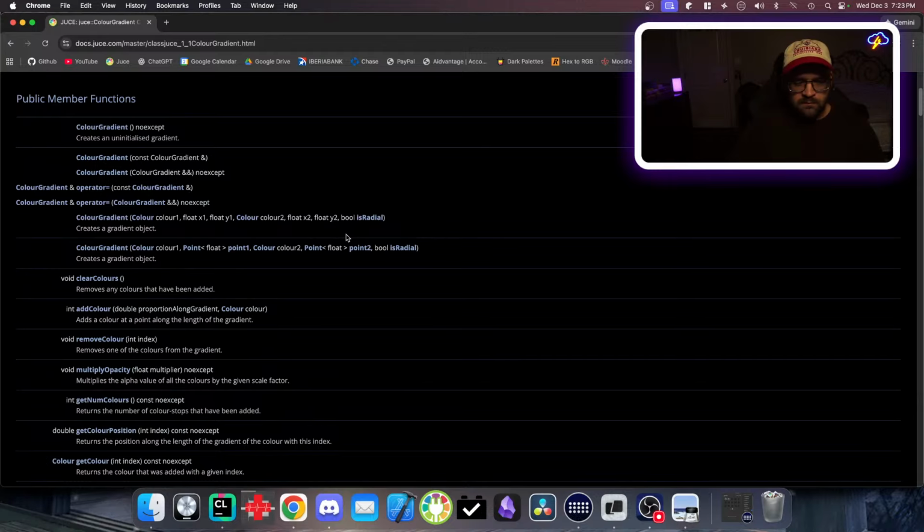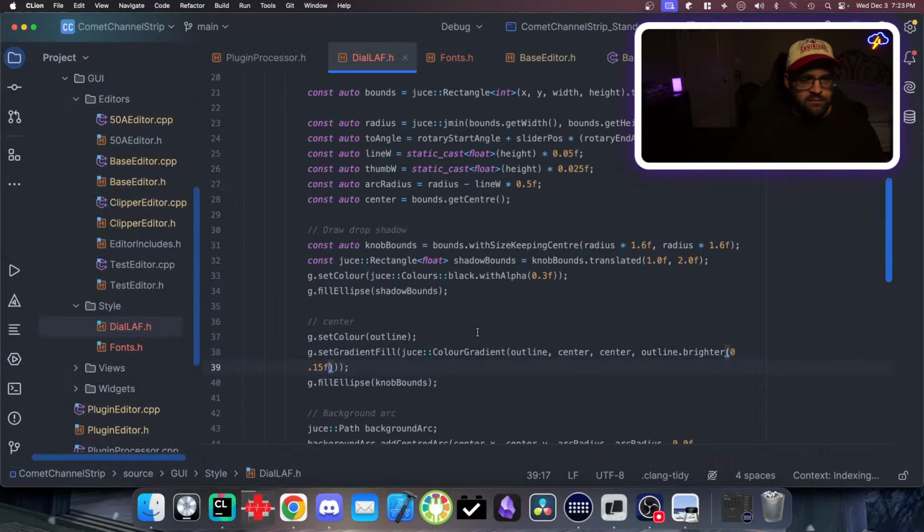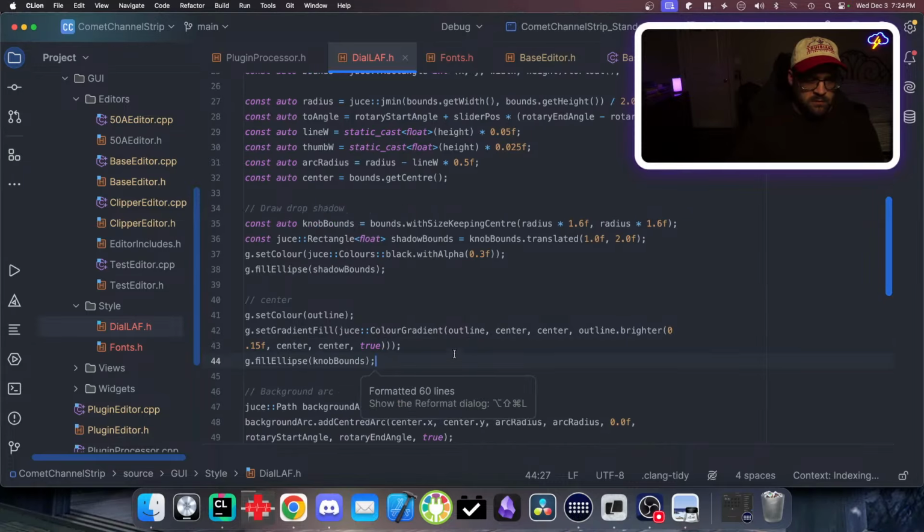Hey, what's up? I don't remember what's the way to do. Oh, I'm not getting any autocomplete, so let's do, what happens if we just read center, and then we'll say true for is radial, and oh, look at that.